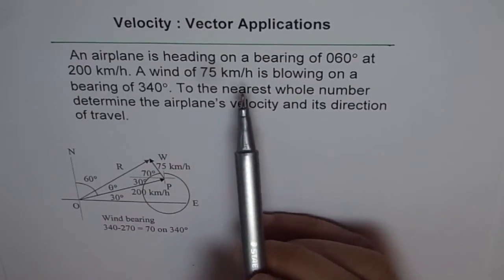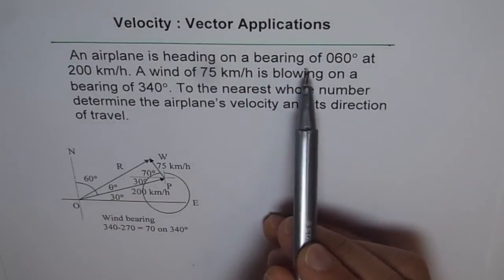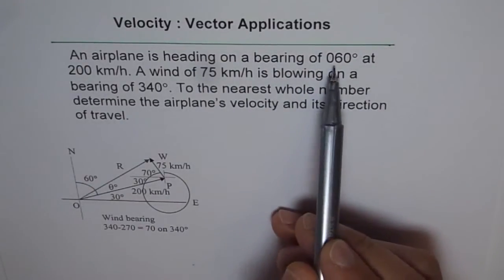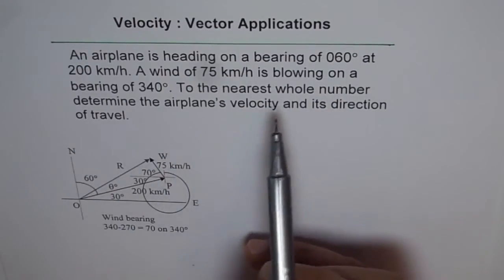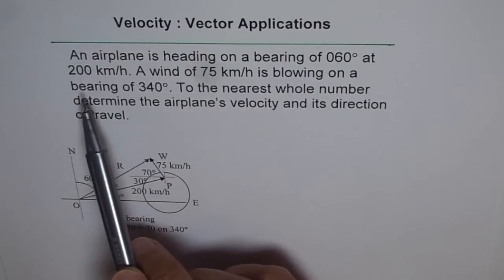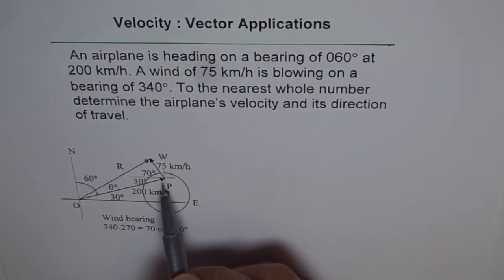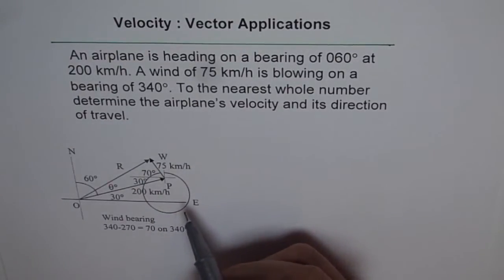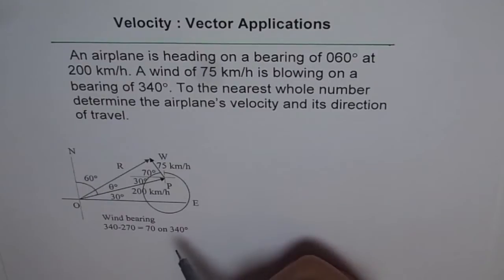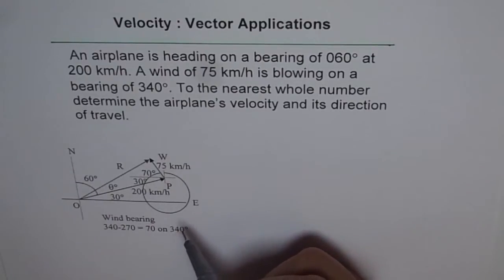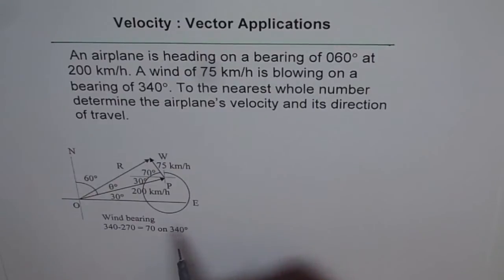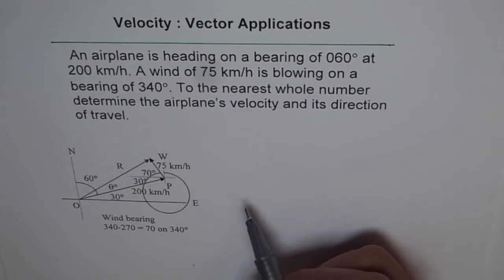So when we have heading on a bearing of 060 degrees, that means from north the angle is 60 degrees clockwise. Now the plane is going with a speed of 200 kilometers per hour. That means the arrow should indicate the length of 200 kilometers in your vector diagram. So I'd prefer you write a scale and then draw. Here the things are not up to scale, they're just drawn to represent the situation. You can look into my video which gives you details of drawing vector diagrams.